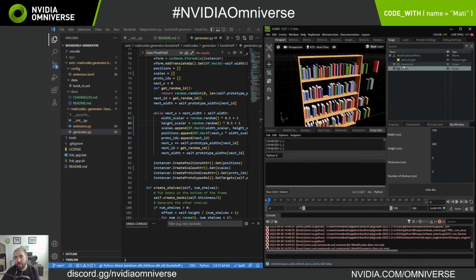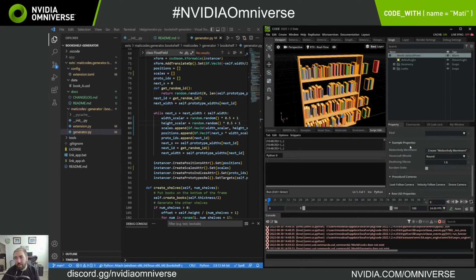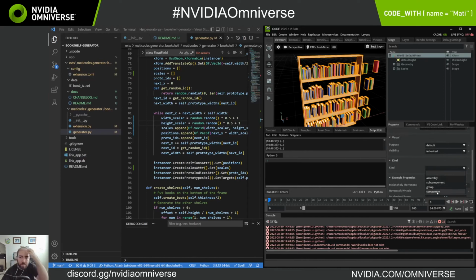And my original idea was, you run this tool, you generate a bookshelf that you like, and then maybe it even sets the asset information, like the kind, whether it's an assembly, or in this case, I would make it a component. It's a leaf asset. Well, it'd be more of an assembly. What is an assembly?